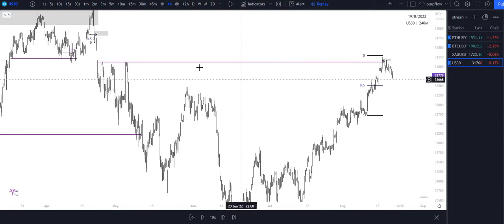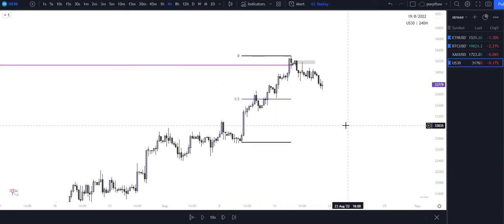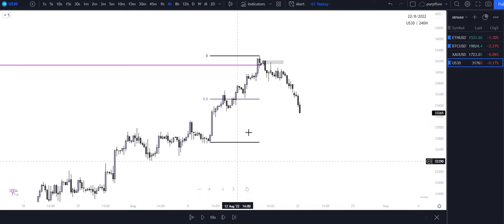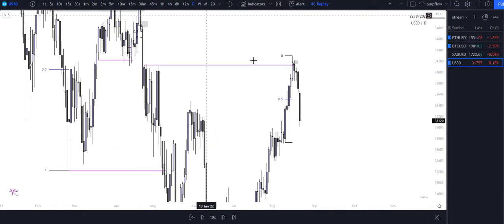Say, where could we possibly get into this? We see that this high was violated right here. What was it violated by? This move right here. We saw that that was broken to the downside right here. Where's your next area of demand? Right here. So let's play this out a little bit more. We have that displacement to the downside, right? That following displacement to the downside.